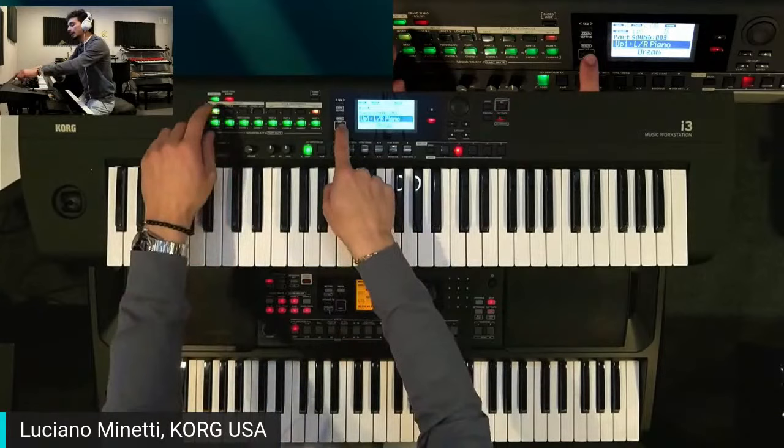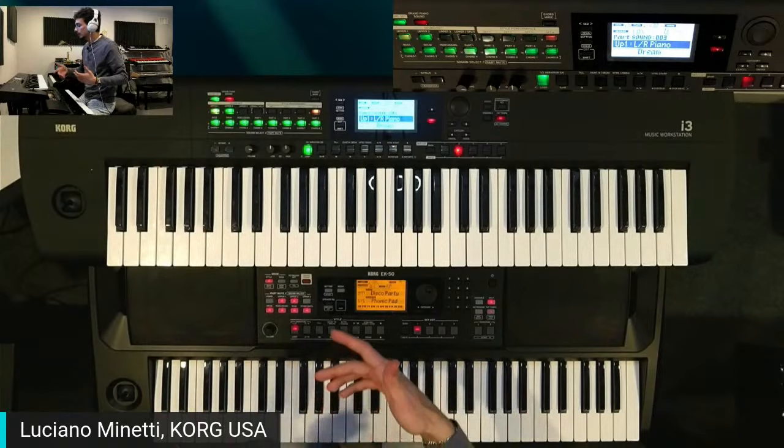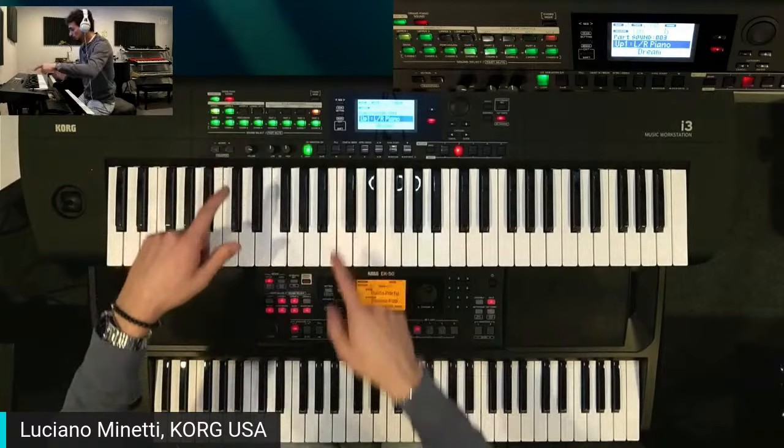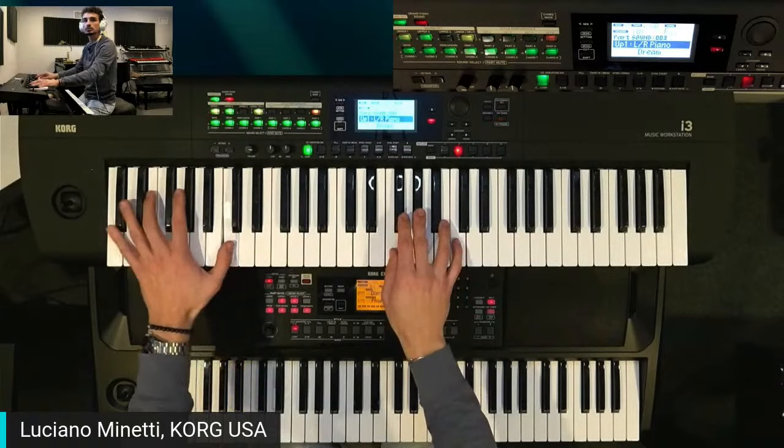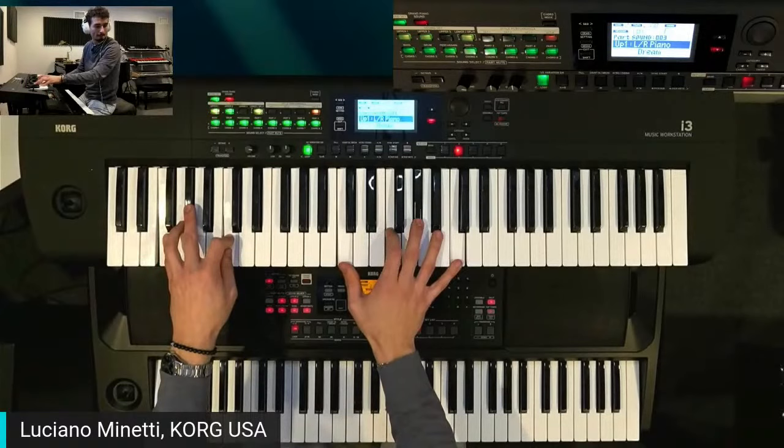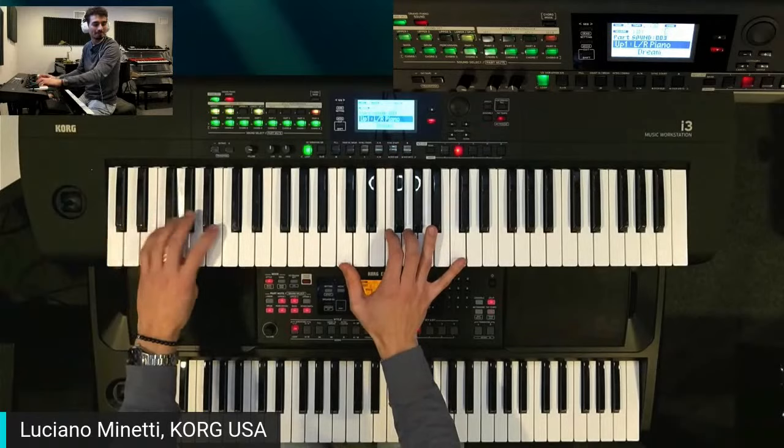Now, very similarly, there is the lower button here. However, it's kind of doubled with the split. So whereas you have the physical split button that's right here on the EK-50, if I want to turn on that lower split, again, Shift, lower. Now you can hear. So that's actually a pretty cool sound. Now, same similarity again, if you want to go ahead and change, I'm not really crazy about this, to be honest with you. For this sound, it's a great sound, but let's try something else.